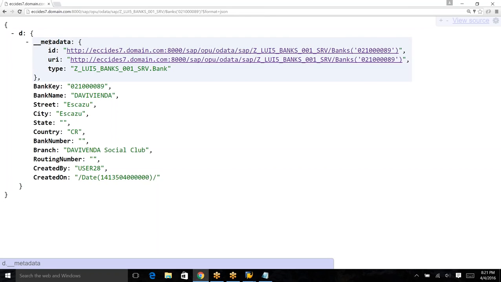So you will see the metadata here, and as part of the metadata you will see the URL to get this entity, and you will see all the properties that you defined as part of this entity. The outer curly braces represent it is a JSON object, and this part represents the total payload that you receive from the server.